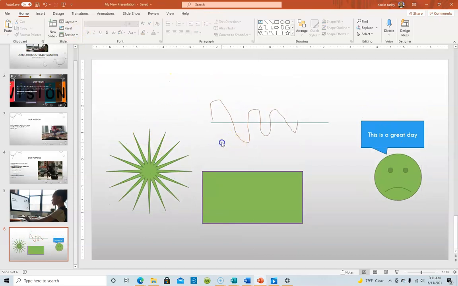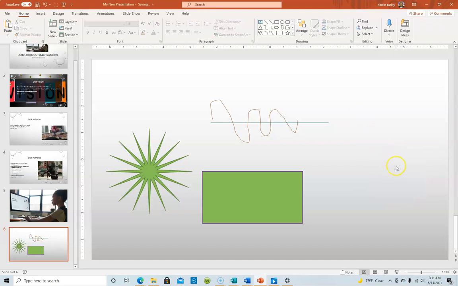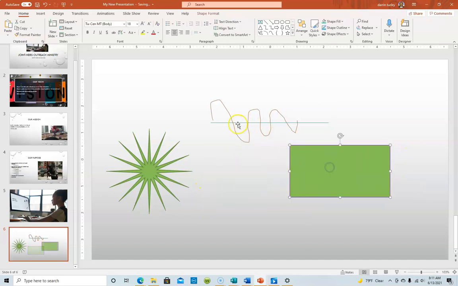Now I want to remove some of these objects to clear up and make some space. So I select the object and hit the delete key. Matter of fact, let's take this sign out too. I want to delete this one also.